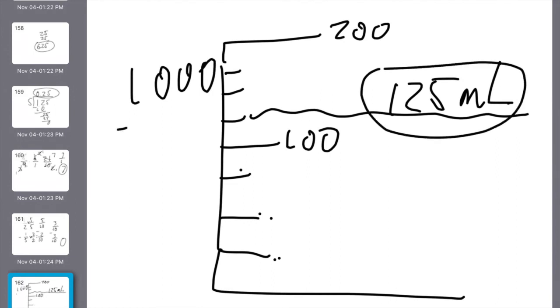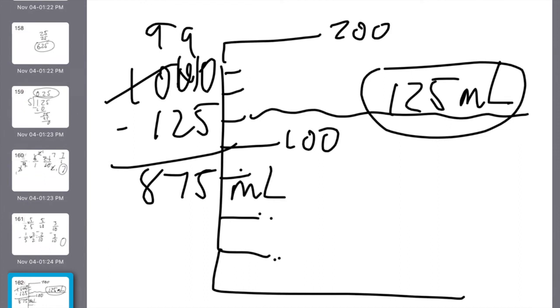And last, 28. It says how many milliliters of liquid are in this container? Now, guys, that's just reading. You have a thing that looks like this. This would be bottom. Ding, ding. Then they give you 100. Then this, this, this. And then they give you the next line. And they say this is 200. And my water level is about there. So bottom of your glass. 25, 50, 75, 100, 125, 150, 175, 200. I'm going up by 25. So this would be 125 milliliters. It says the amount of liquid in this container is how much less than a liter? Well, a liter, guys, is 1,000 milliliters. I'm subtracting it. What I have here, which is 125. Cross that out as a 9. Cross it out as a 9. Got 10. That's 5, 7, 8. 875 milliliters.